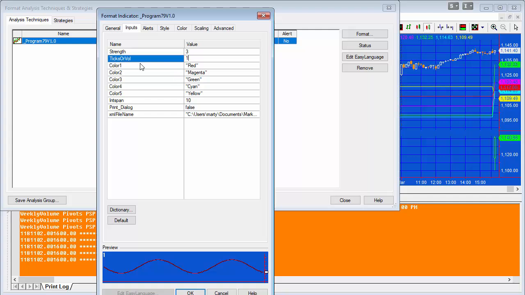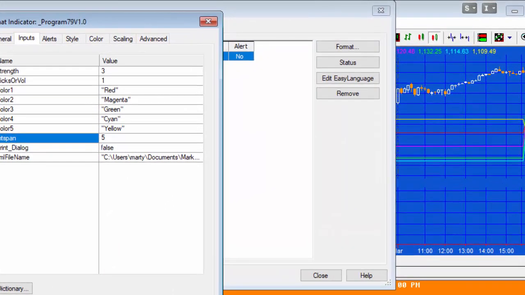And then we have the colors for the plots. Notice that these are expressed as strings. We're still plotting them. And the int span refers to the bar size; in this case we're using the 10-minute bar for the PSP. We could change that, for example, to a 5-minute bar and see what happens.